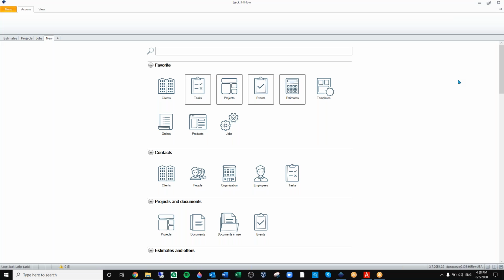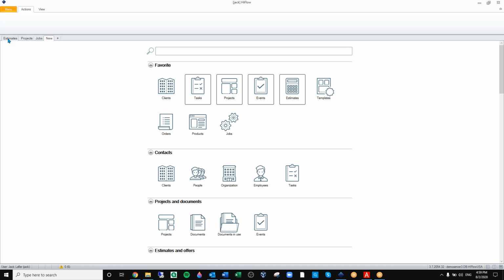This makes the job flow faster from estimator to planner to in production to scheduling with fewer touches, fewer people having to be in the job. Seeing the workflow of a job and being able to view additional details at a glance is a huge time saver for all steps in the production process. So I'll jump right into it.